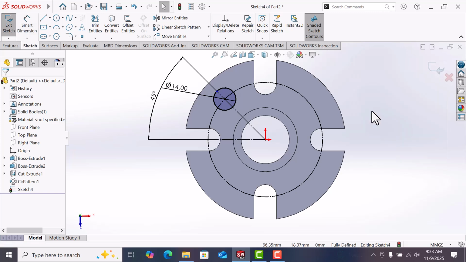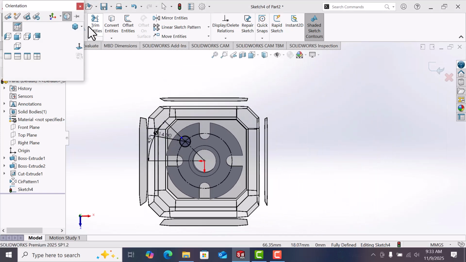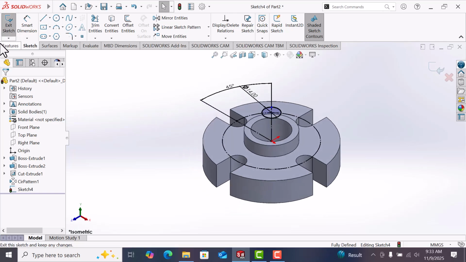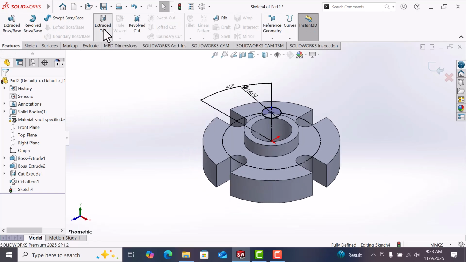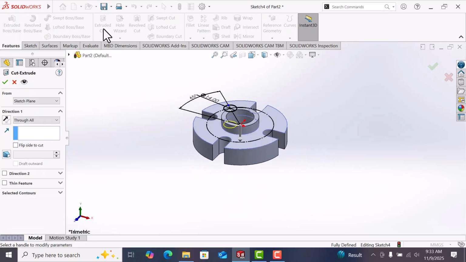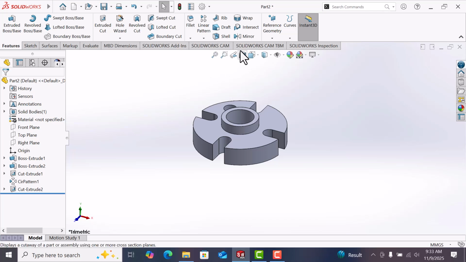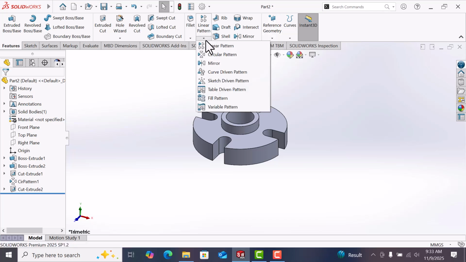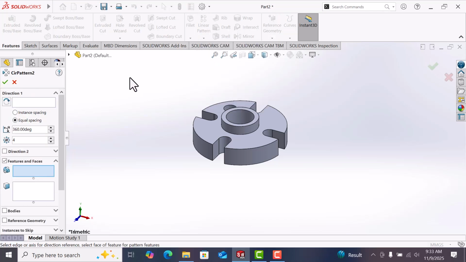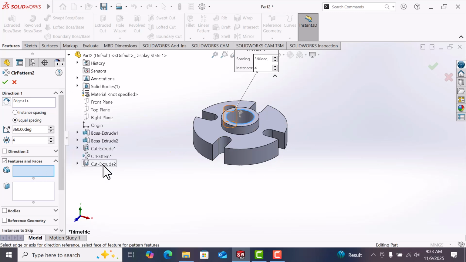Okay. Now go to isometric view and feature, extrude cut. Now here select through all. Okay. Now go to circular pattern. Now here select the circle for axis. Now here select the extrude cut. Okay.